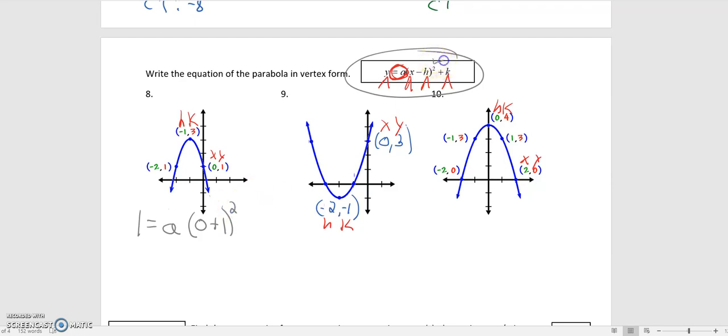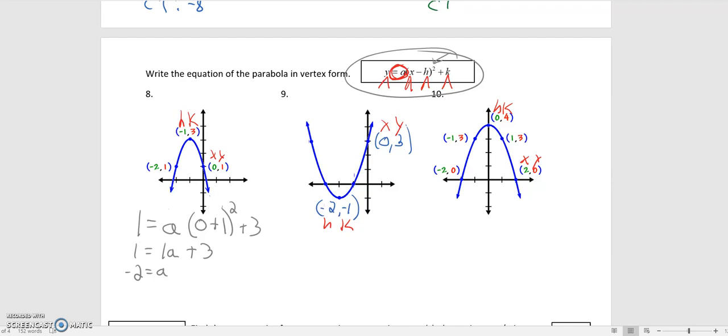Please don't forget the square. That's probably the biggest mistake people have, is this square. And then plus k, so that's +3. If I go ahead and solve this, that's going to become 1 squared, which is still just 1. So I have 1 times a plus 3. Send the 3 over to the other side. That gives you -2 equals a.